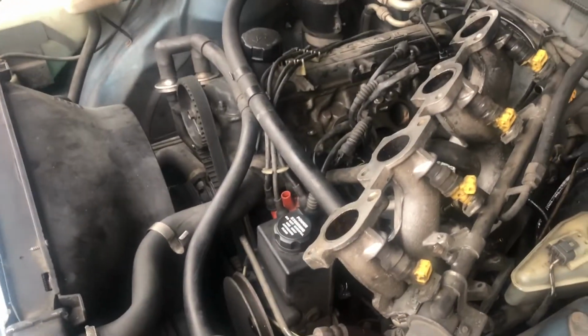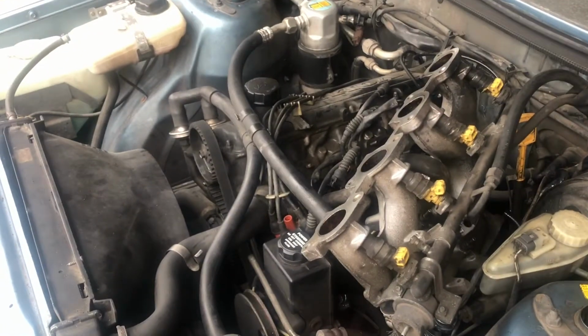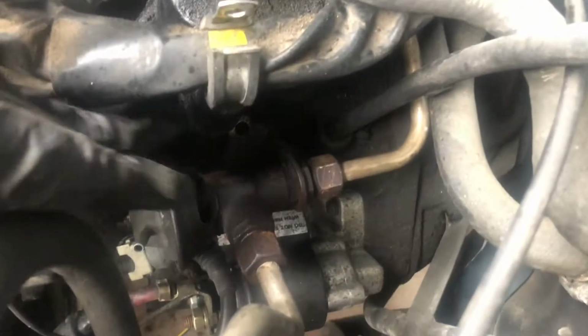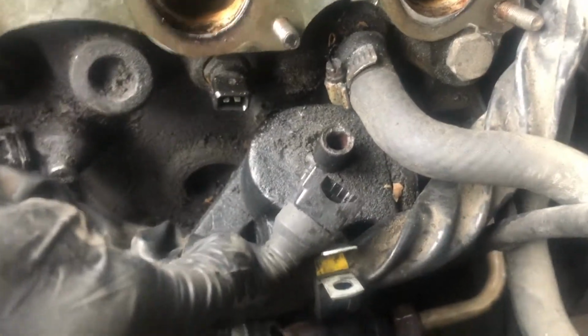Hey, so this is the second part of this, or third, depending on how many times I have to split this video up. Sorry, it's a little windy today. I finally decided to take the intake manifold off, and I have access to the EGR bolt here, but only if I pull this back like that, I get access to the oil trap, and you can see what kind of mess it is over here.